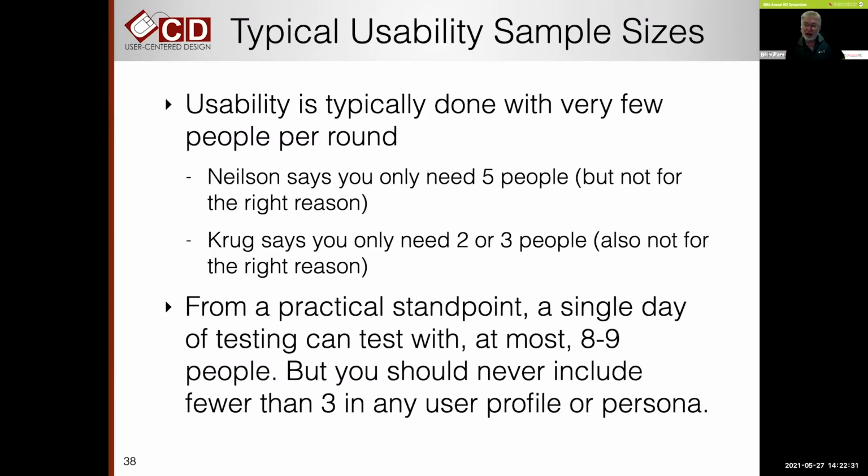But remember, again, one person is not going to tell you about an audience. And so the rule of thumb that we use is 1 person's never sufficient. 2 people is better, but 3 people is the minimum you should consider for any particular audience group that you're going to recruit. Balance that against the idea that you can get 8 or 9 done in a day. You could potentially bring in 3 user groups, right?